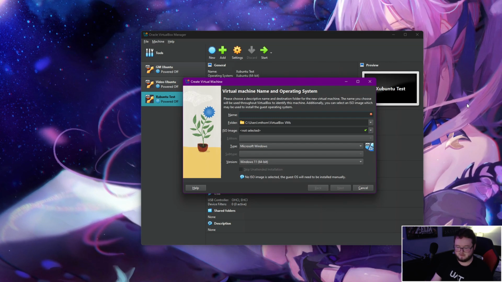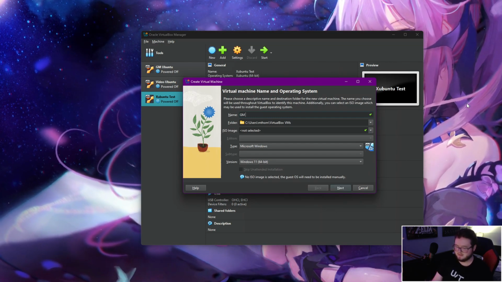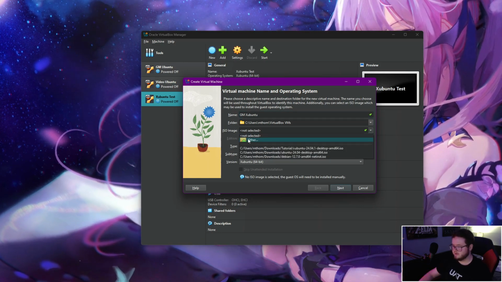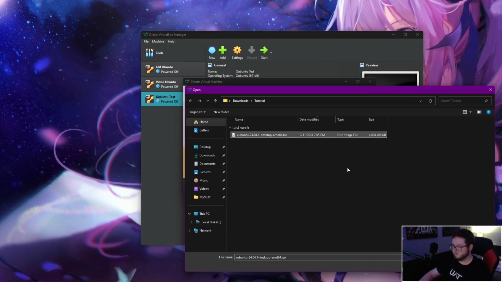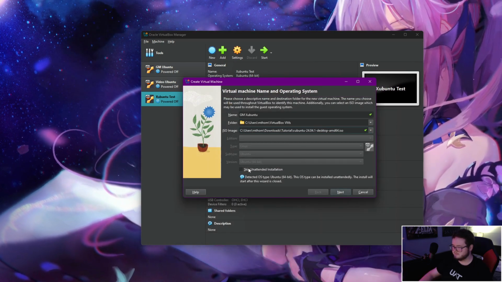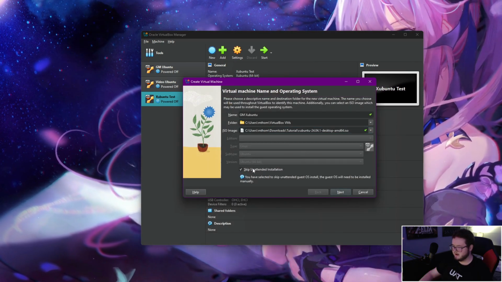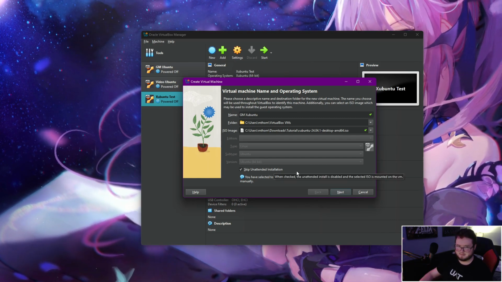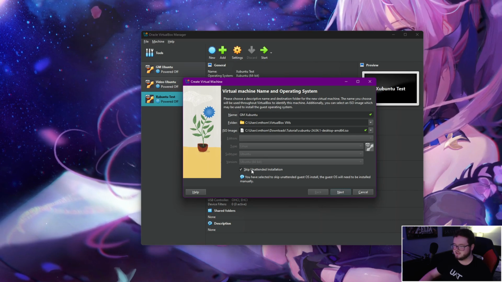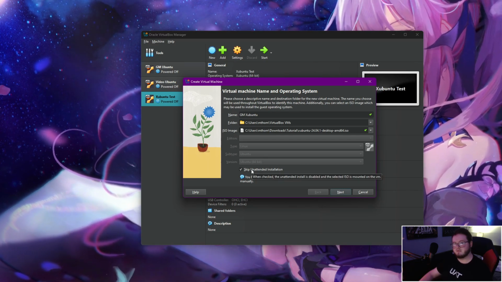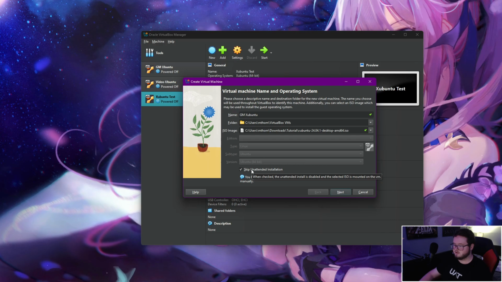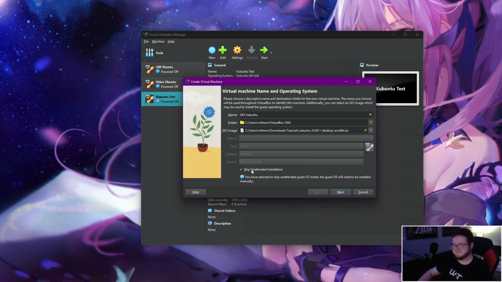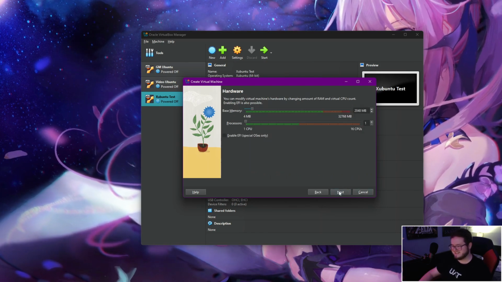I'm going to make this my new Xubuntu machine, so I'm going to call it GM Xubuntu. And then you're going to want to select your ISO image. Just go to Other, and then find where that is downloaded, and click Enter. And now make sure you have Skip Unattended Installation checkmarked. This is going to set up some things for you. You would fill it in on the next page. However, it does not make you a root or a sudo user. Sudo meaning super user do. So it does not make you a root or super user. Alright, so let's just go ahead and click Next.